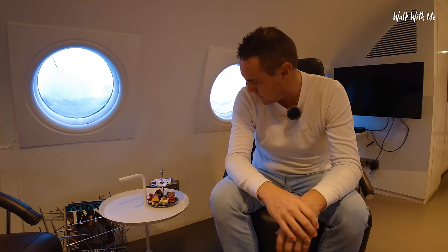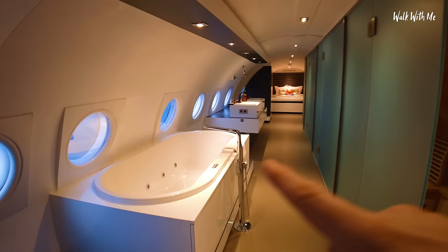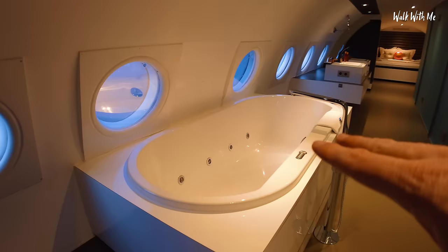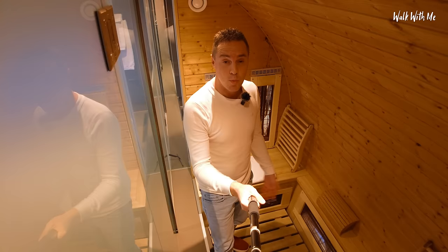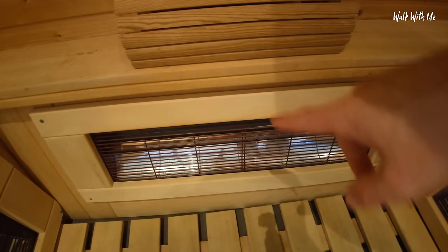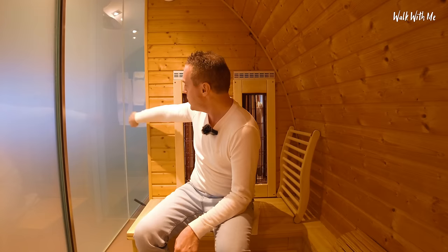What's also pretty good is there are electrical outlets pretty much everywhere. And if you didn't want a jacuzzi, how about a sauna? Yeah, you heard me right — a sauna in a plane. Well, in this sauna, six people. This sauna is a little bit different — the heat comes out of here rather than stones. In fact, it's kind of more like an oven than a sauna. What is amazing about all these rooms on the back is that they all have a little window you can see through all the way down the end as well. I can't believe I'm sitting in a sauna in a plane.